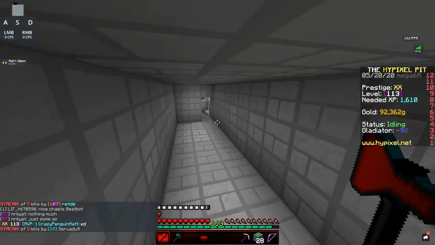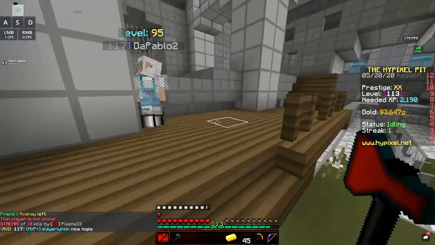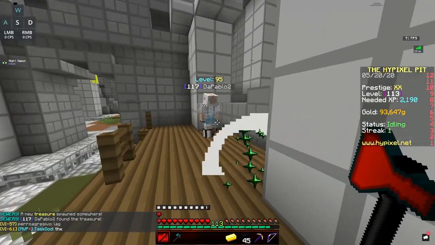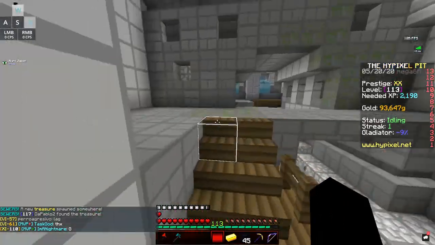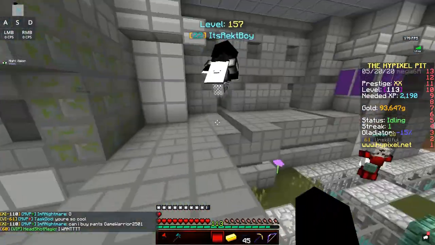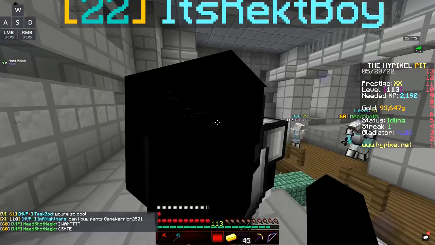That's pretty cool. I didn't realize I had 93k gold. That's pretty cool. Oh. What the? Hey, I got. That was funny. I thought he was looking at this. That's a little weird skin. Oh, I fell. This guy knows what I'm talking about. This is the best part, right? Yep.